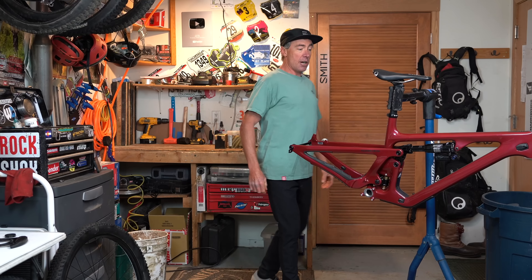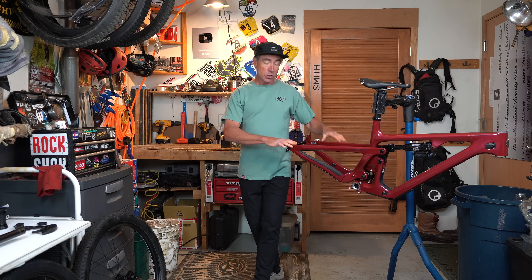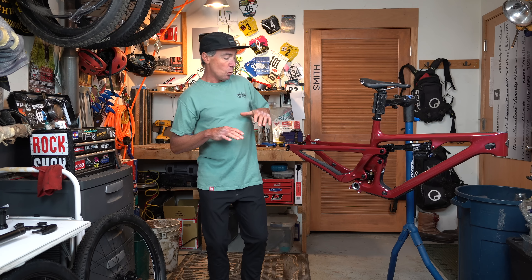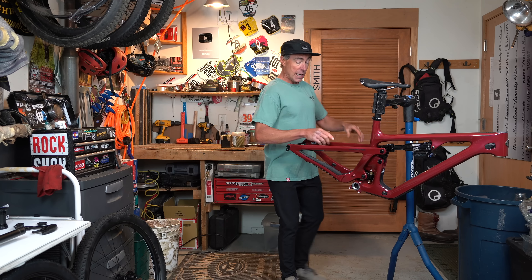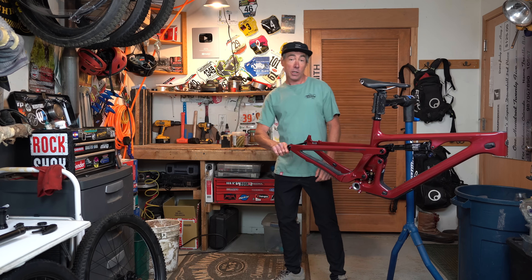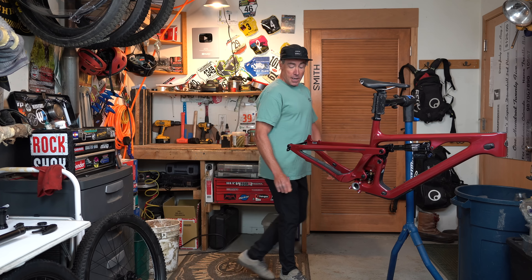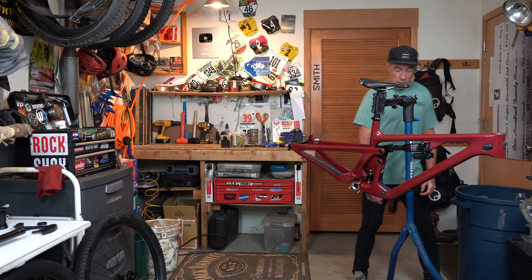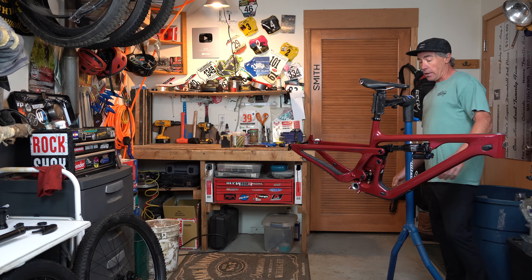You pretty much put in a little bit too much air, turn up all the knobs — all the dials into non-party mode — and then you're kind of where you want to be. This new SV135 frame has all these refinements over their previous generation frames. All the cable management is super tidy, there's noise damping on the chainstay to keep the chain slapped down, and it has a UDH hanger. All the cable captures are super tight, everything stays quiet — when the frame vibrates you can't hear the cables.